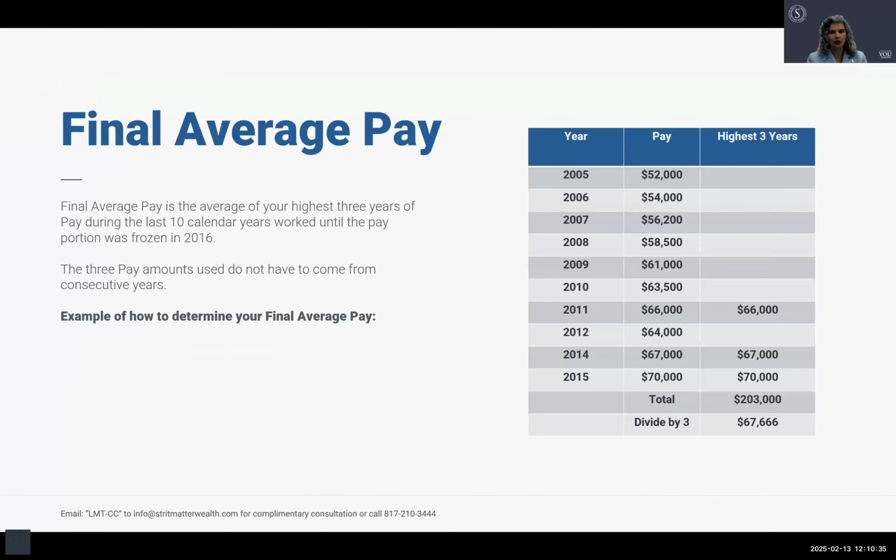On the final years of pay, what Lockheed does is use your highest 3 years during your last 10 years, from 2015 backwards to 2005. I almost said 2015 again. So you take those 3 highest years like the example shows. In this one, it's 2011, 14, and 15. And they just average those out. Your 3 highest years do not have to be in consecutive order. Maybe you worked in a higher position and you wanted to do something less burdensome, for lack of a better word. Your pay went down in those later years and then maybe it went back up. So just add those up, divide by 3, and there's your average.